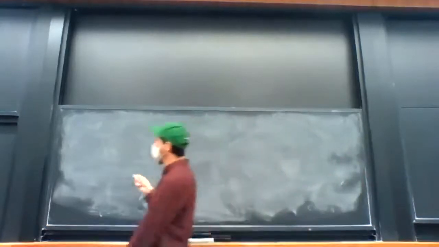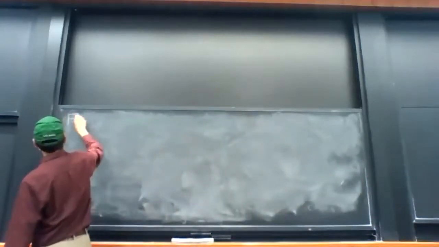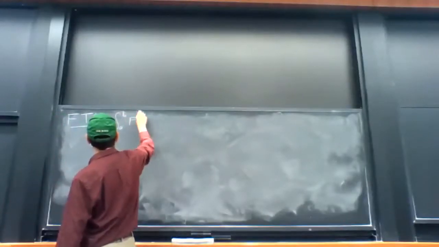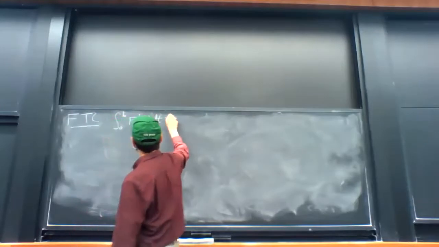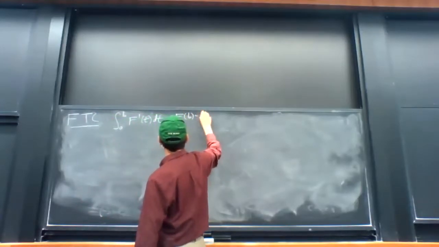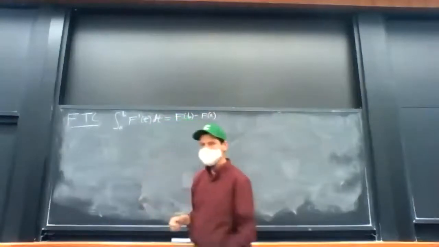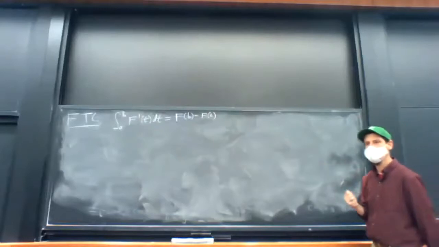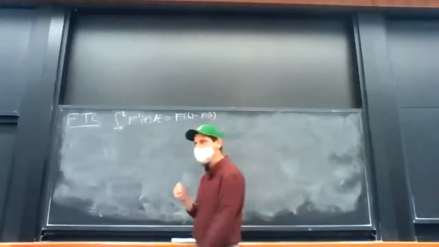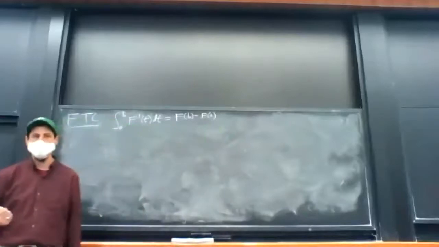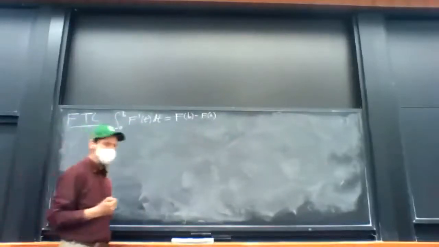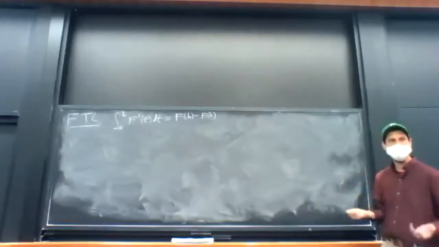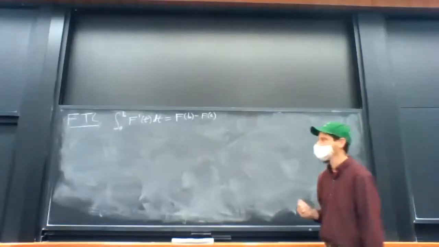And it answers an interesting question. You know the fundamental theorem of calculus: the integral from a to b of F prime of t dt is big F of b minus big F of a. We don't know that many fundamental theorems. So the natural question is, how does the fundamental theorem of calculus generalize? Is there a nice version for functions of several variables and multiple integrals? Green's theorem, or the generalization of this, the generalized Stokes' theorem, is an answer to this.